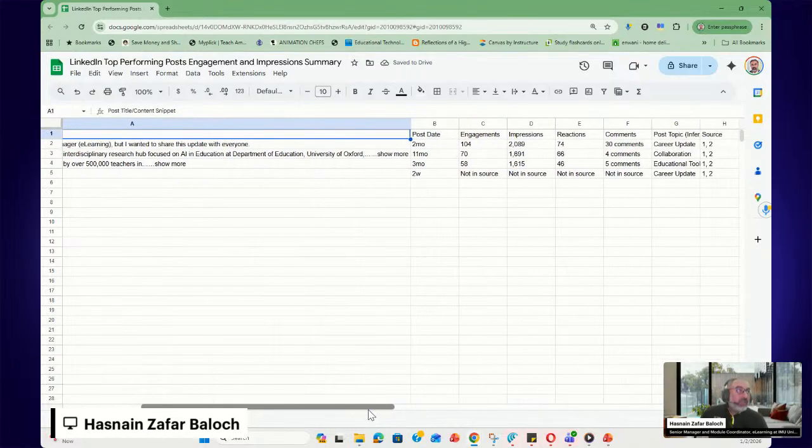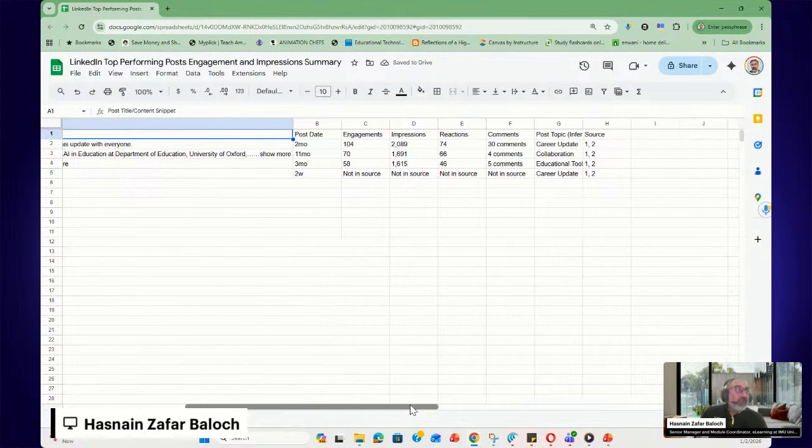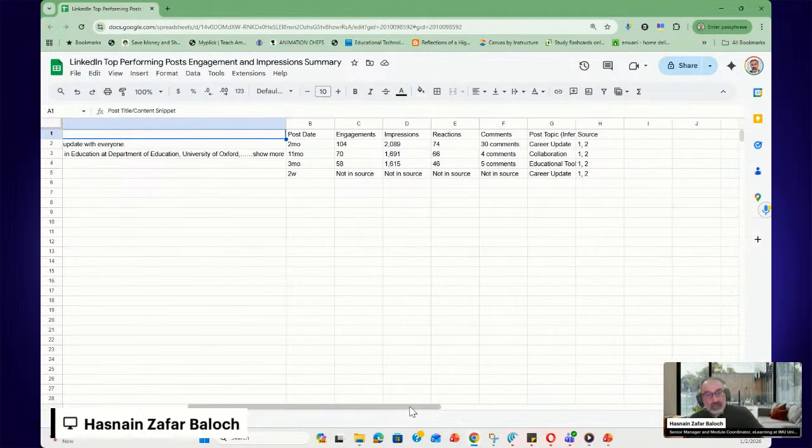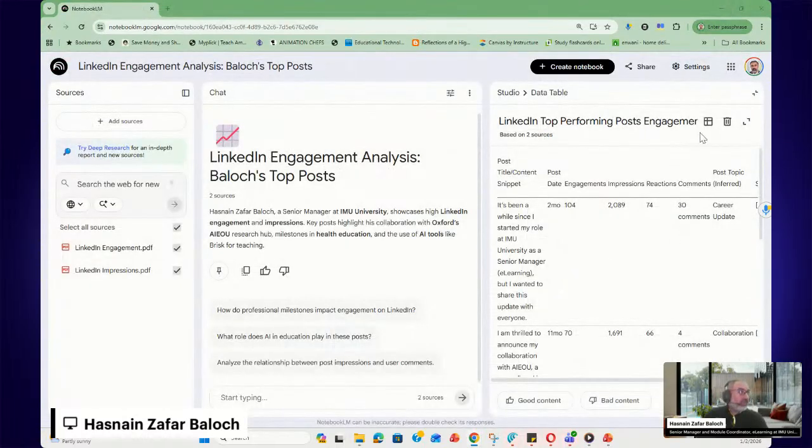So that's another very nice feature added by Google. Okay, and it even highlights which source they use, and comment details and all that, and you can play around with this data and then convert it into other statistical tools, and even generate graphs, right?